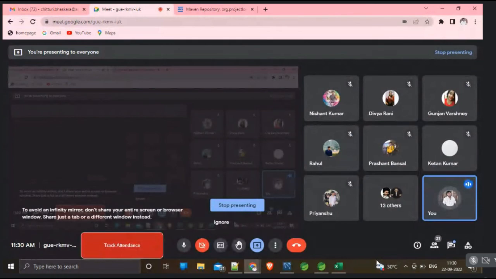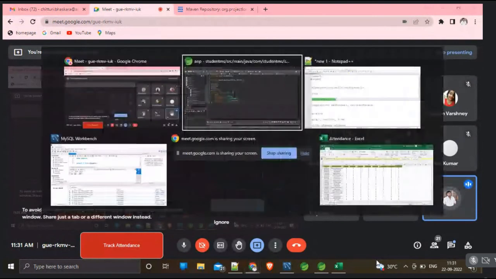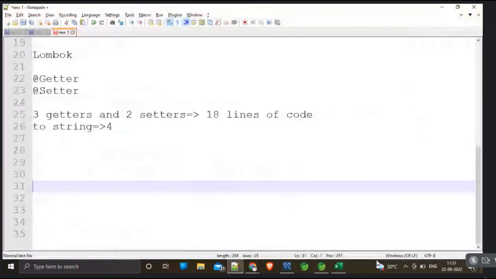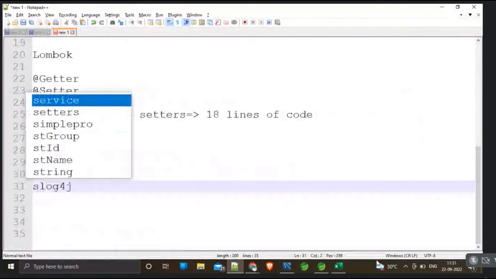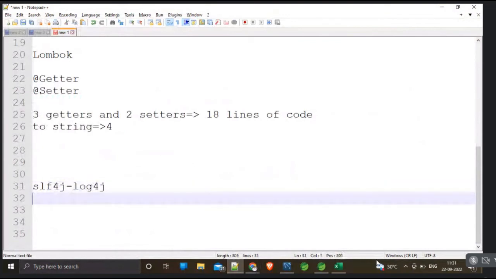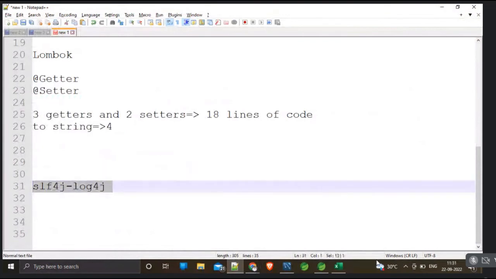So let's see what is meant by logger and how we can implement it. If you want to use logger, generally we are using SLF4J and log4j logger. It is a combination of log4j and SLF4J loggers. So we have to use this particular logger.